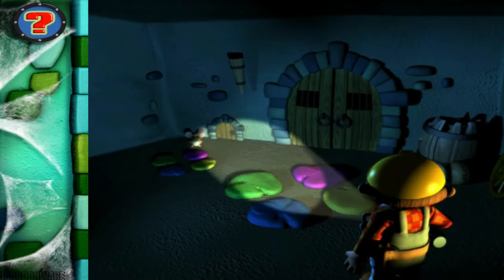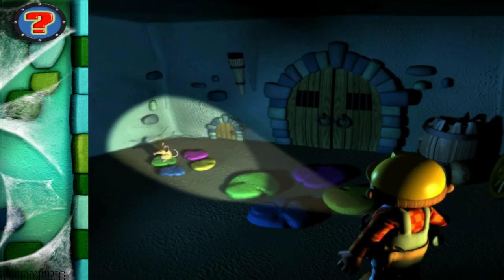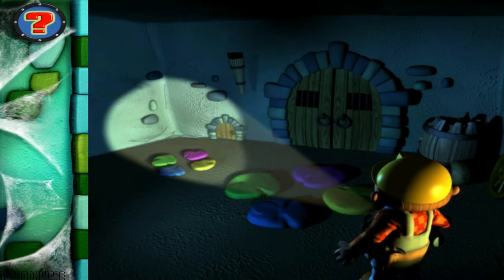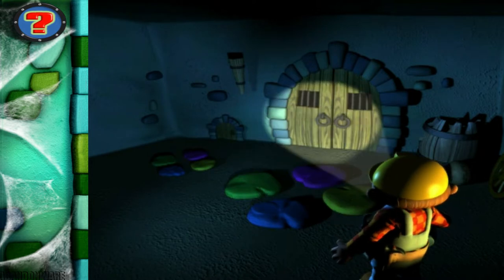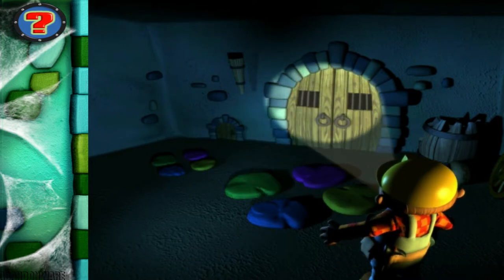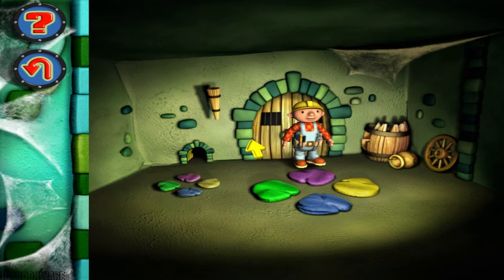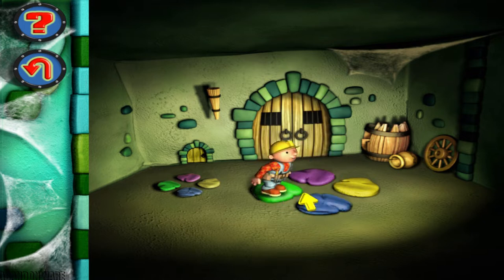What's this? Wow! Hello there! Amazing! I wonder... So if the mouse-sized stones open the mouse door, I wonder if the big ones open the big door. Well, there's only one way to find out. Look and listen. Is that a mouse? I wonder if I should knock on the mouse door. Woohoo! Hey!